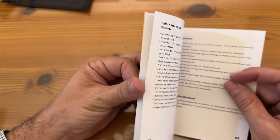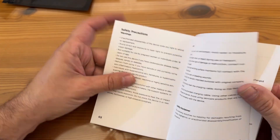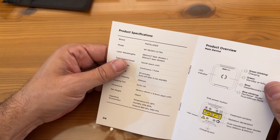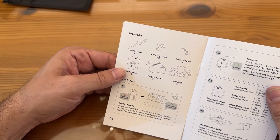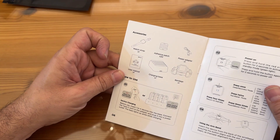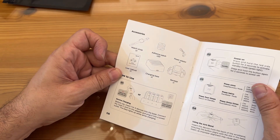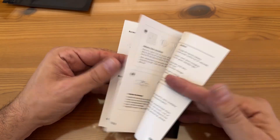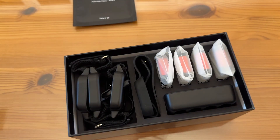During the up-close portion of the video, this is a great time to go ahead and click through all the information available below, updated for the latest information. This does include the watch strap, the adhesive patch, the power adapter, the user manual, the charging base, and the bandage. You can charge these very easily and efficiently, and that's what separates it from the competition — plus the fact that you're able to get everything you need.